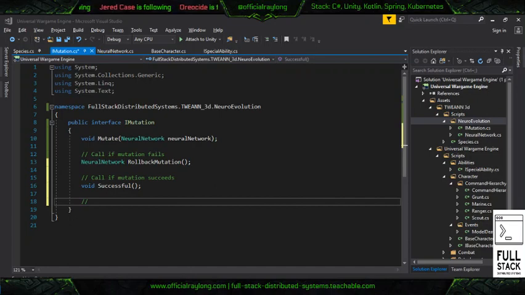By the time you're done implementing an interface, you should feel confident that the thing works, and you should be able to understand what you're doing and why you're implementing each method. If you have more than a handful of methods, I mean, 5 is probably the most you'd ideally want just for manageability. These 5 methods, I can keep them in my head and think about them. Well, what will be 5 methods? I got mutate, rollback, successful.